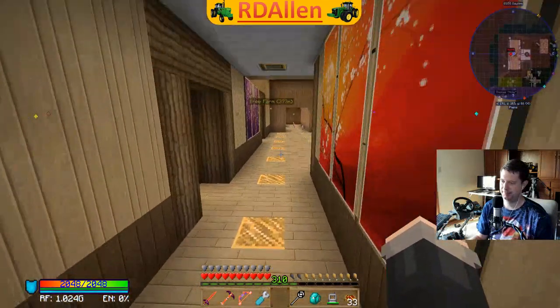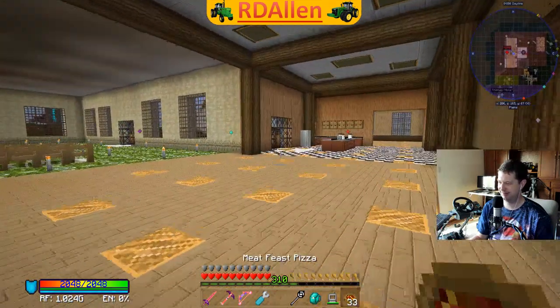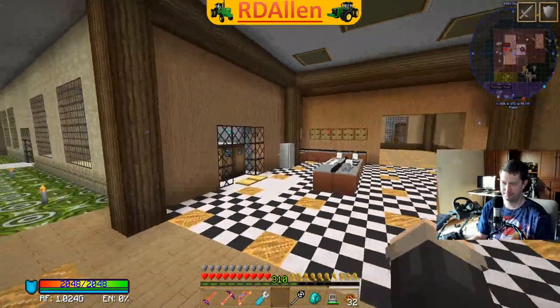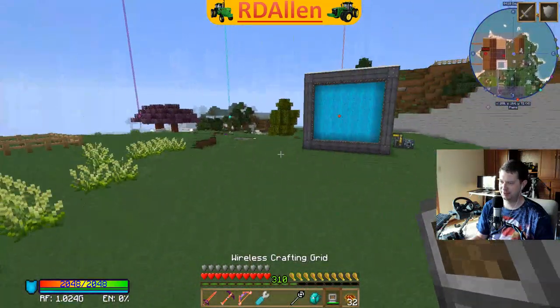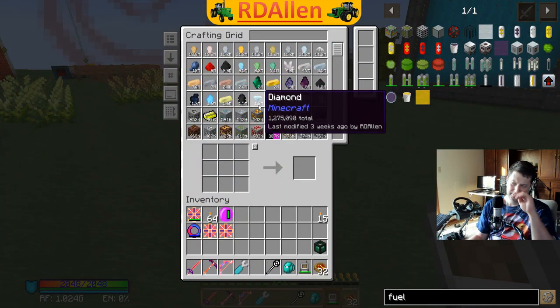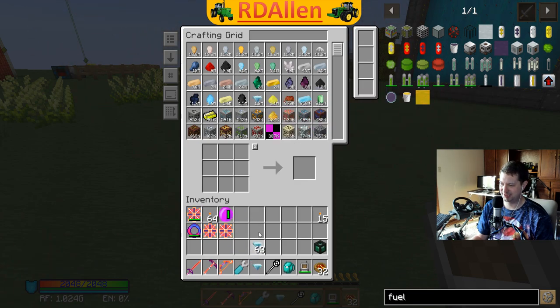So we need some buckets, or we're going to need some flowers, and I'm going to need a diamond. I just think it's a diamond. We'll find out. Expensive. Just a little. Let's see what's here. Well, I'm probably hurting on diamonds here. I've only got 1.2 million diamonds, so I guess I can afford to use one here.